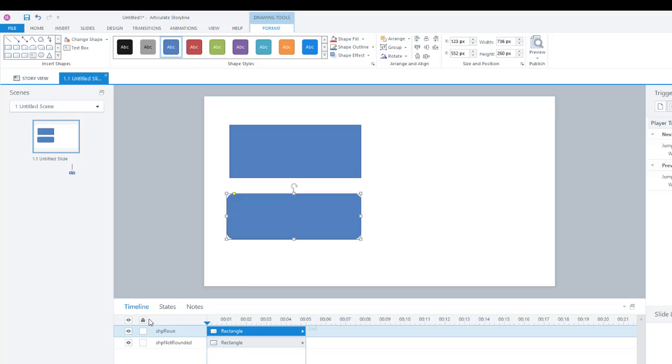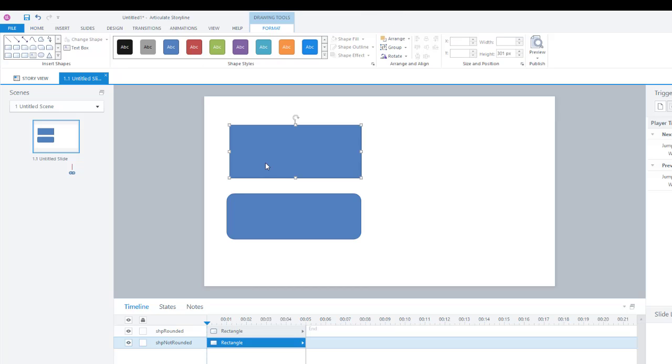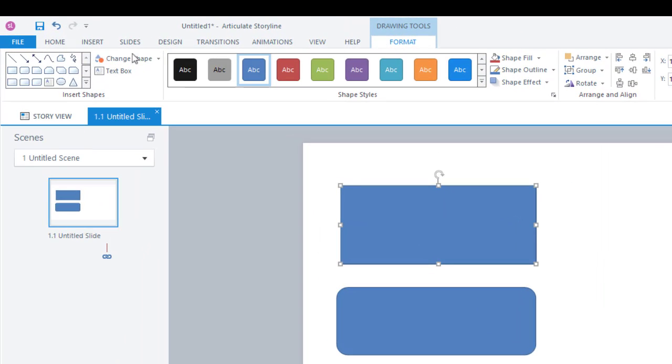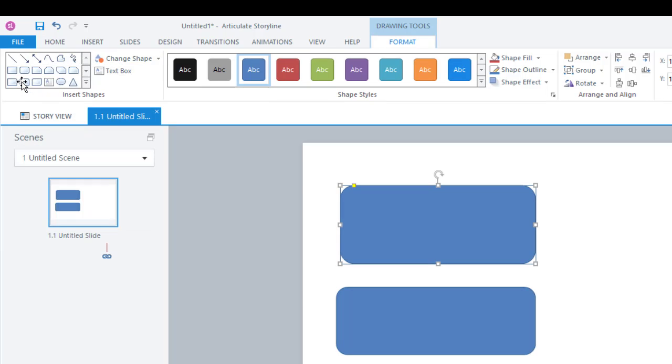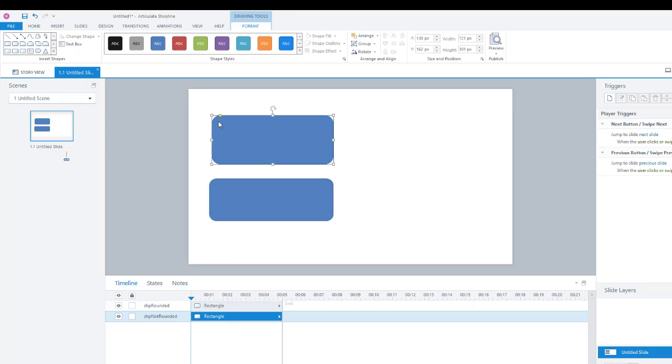Like I said, I like to just name things, especially if there's going to be triggers on them. It just makes life so much easier. So if we go here, we see shape not rounded, and then I go to Change Shape and pop it there. It's now rounded, but everything else still stays the same. It's just the shape that's changed, and any triggers and bits and pieces will remain, and then you're free to play along with it.